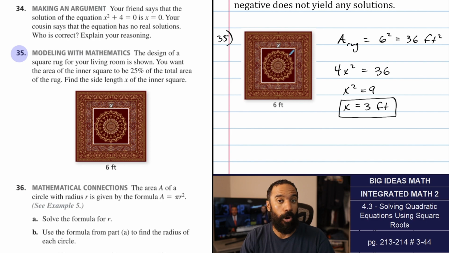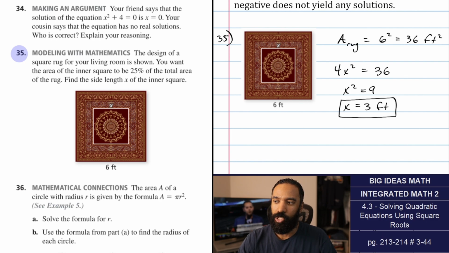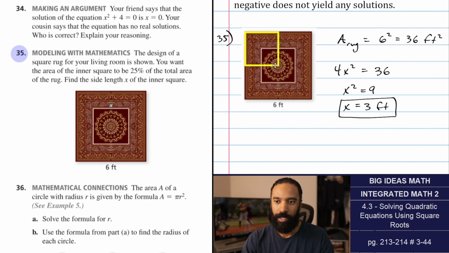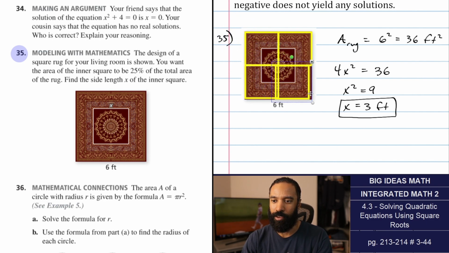Yeah, but no. They wanted the area of this thing. Here's where this would be helpful for me to draw. They wanted the area to be 25% of this whole thing here. So take a look at this. And I don't know if they drew this to scale, but what it means is area is 2-dimensional. So they want 4 of these. Check this out. I'm going to copy and paste this. 1, 2. It is kind of to scale. 3. And 4. It takes 4 of these to fill up the area of 1 of these.